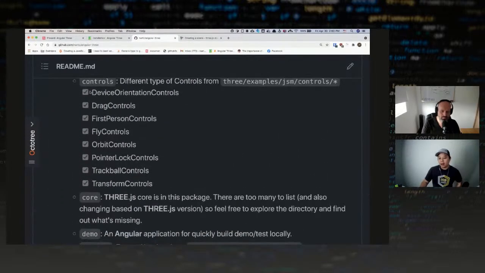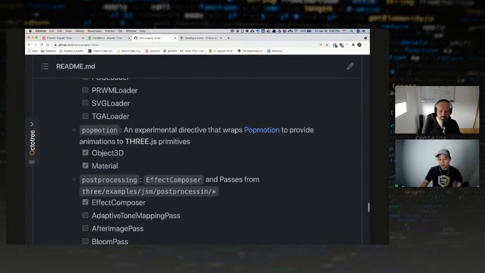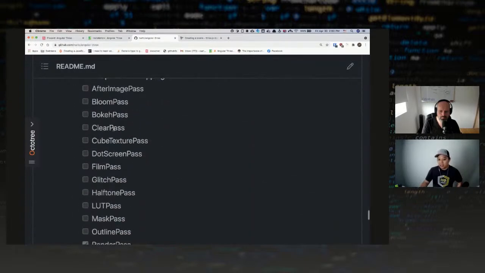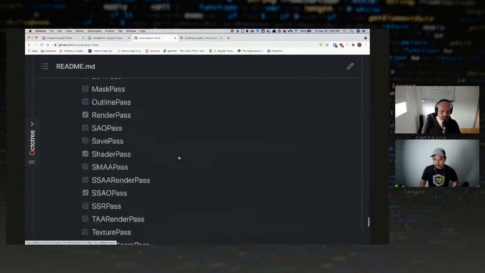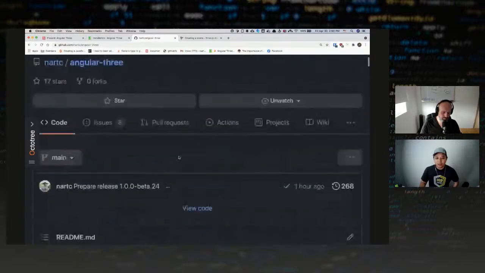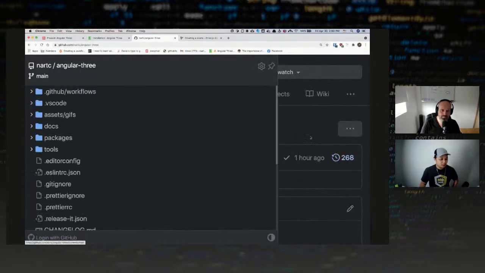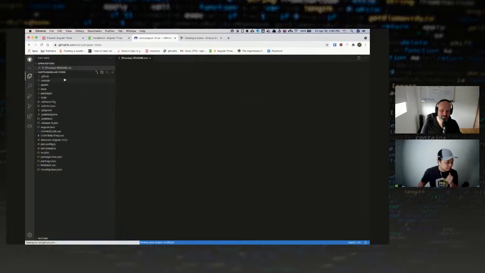And you can see that we have all of these classes. The core has a lot of classes. It contains all the geometries and all the materials. And then we have loaders. We have post processing. All of these I still need to work on. But the cool thing is, if we look into the packages, if I go to, and you know what, let's do GitHub 1X on this one, because why not?